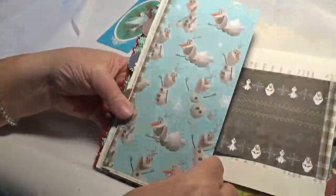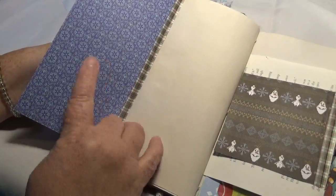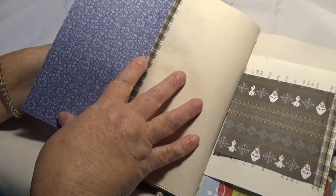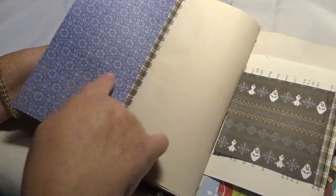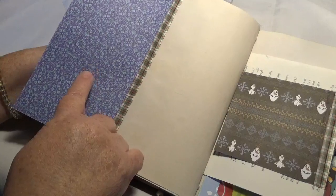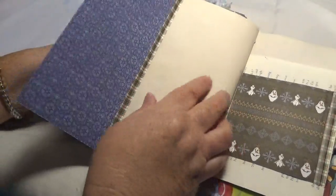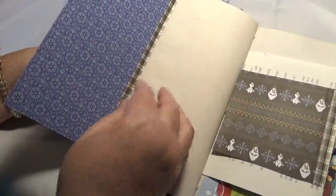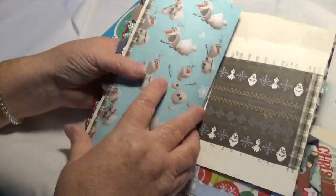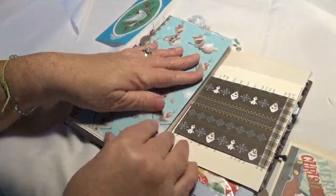and then some Olaf paper. And then when I go to actually use this page, if I see I'm going to need more, I can just attach some plain paper to it, so I will have a double thing for journaling. I probably won't need it, but it would be great to journal here and put a picture here, or a piece of ephemera, or you go somewhere for Christmas and you pick up the little brochure or whatever, that could go there.